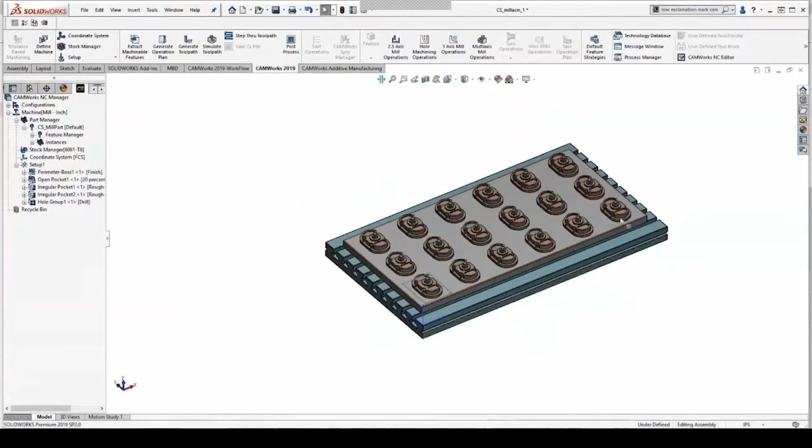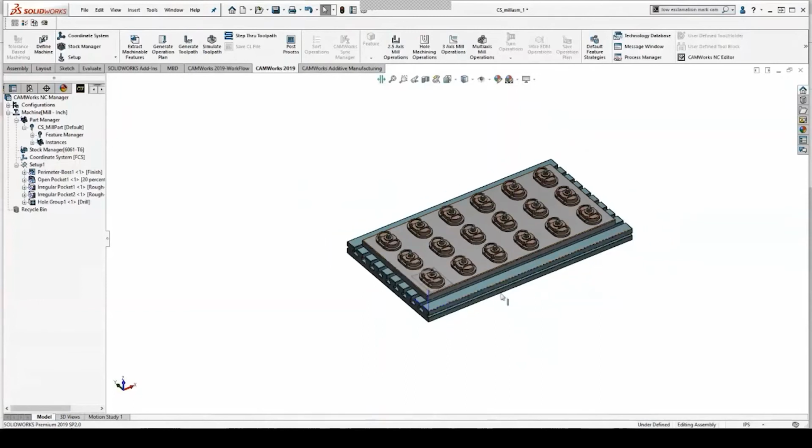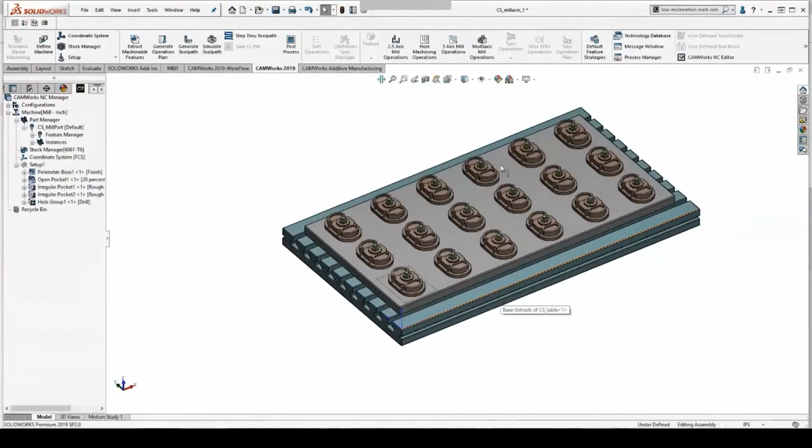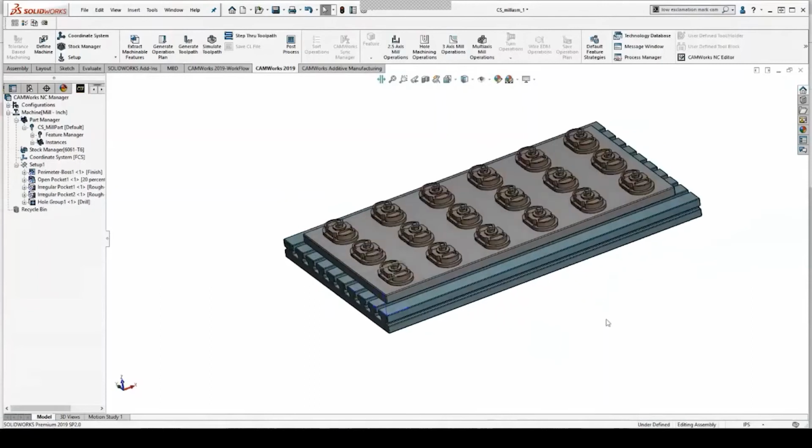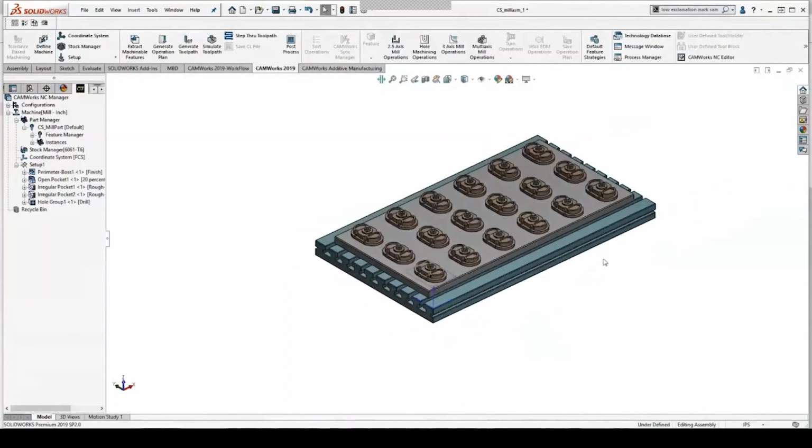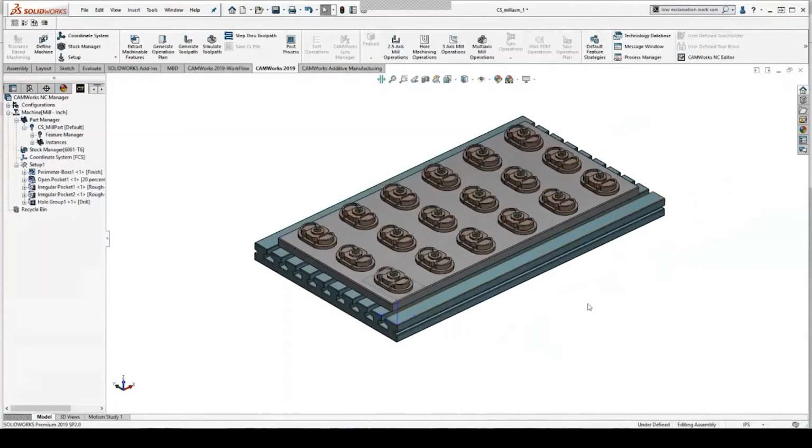So there you have it, a full assembly with 18 parts, machined in probably the similar amount of time as that turning part. So if I was confident in the strategies and the operations that I've been using, it could be done within a minute or two. This would not happen if I were using what I used to use before. It would take me, at a minimum, an hour to program this. And I know some guys would say even longer. Some guys might say shorter.